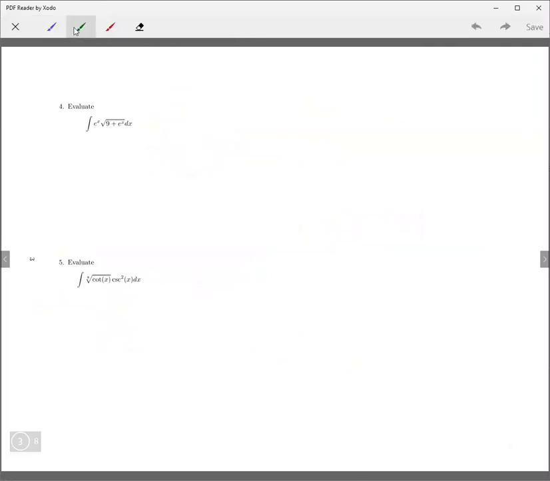Okay, let's look at the next one. Here you have the square root of something, and so that something is the inside. So that's a good choice for your u. 9 plus e to the x is your u. And our du becomes the derivative of 9, that's 0, the derivative of this is just e to the x, and then tack a dx right there. And then you'll see that this is the same as both of these terms there. And of course, this inside part is u. So we have u to the 1/2 du. It just comes down to that, and it's not too bad.